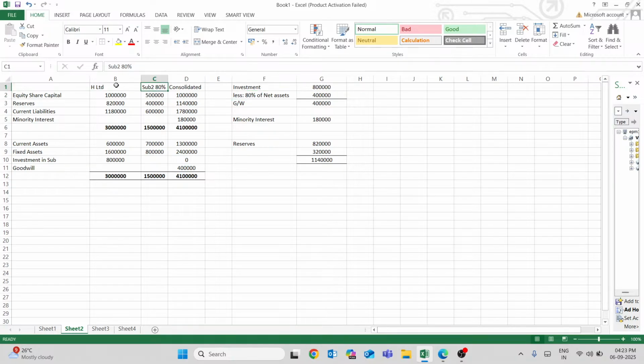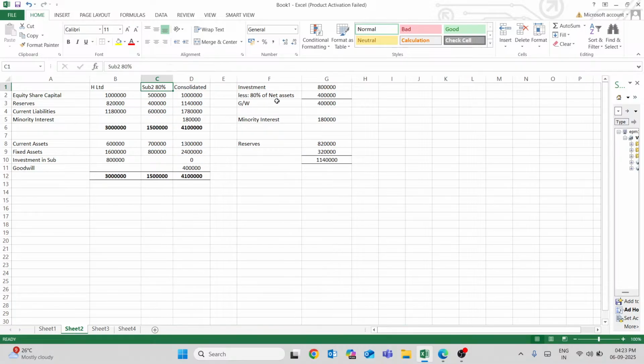We are not going to take this 80% of holding, as I have already written over here. We take 80% of the subsidiary's net assets. So we are calculating goodwill. Holding has bought shares of the subsidiary, and only then goodwill, minority interest, and the reserve are calculated. So all the calculation would be on the figures of the subsidiary only.